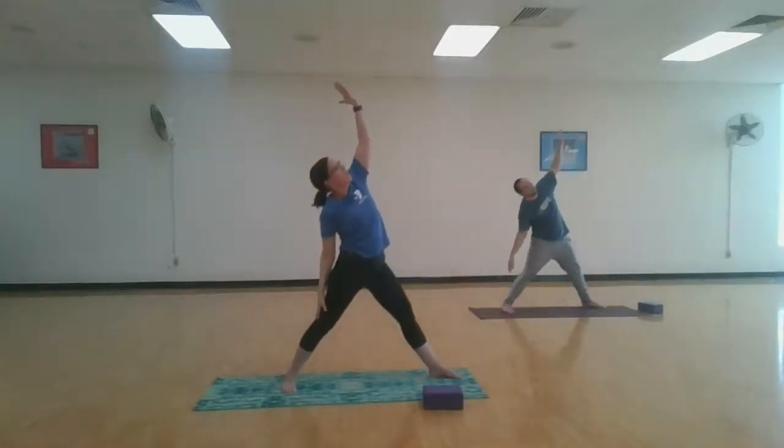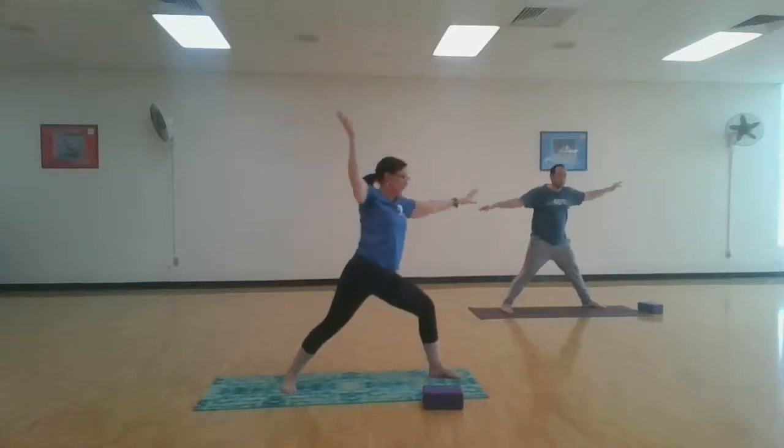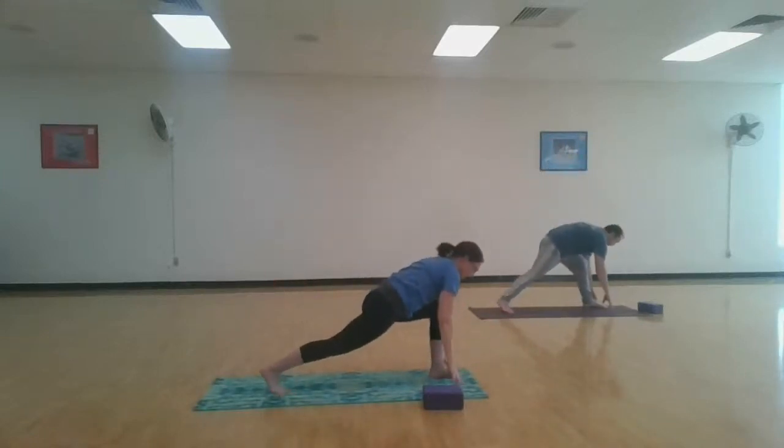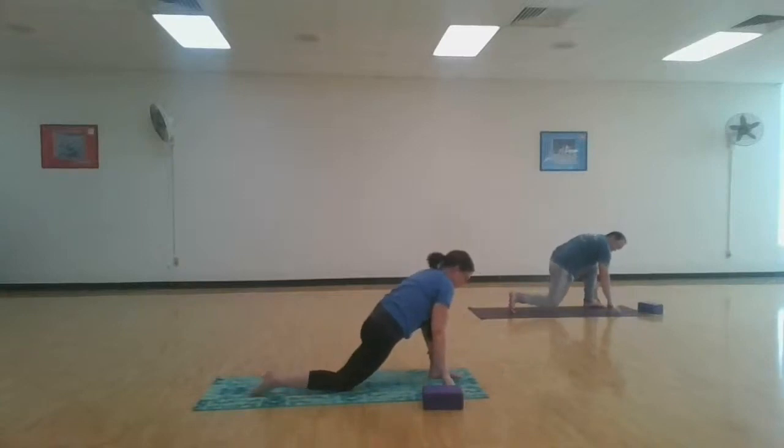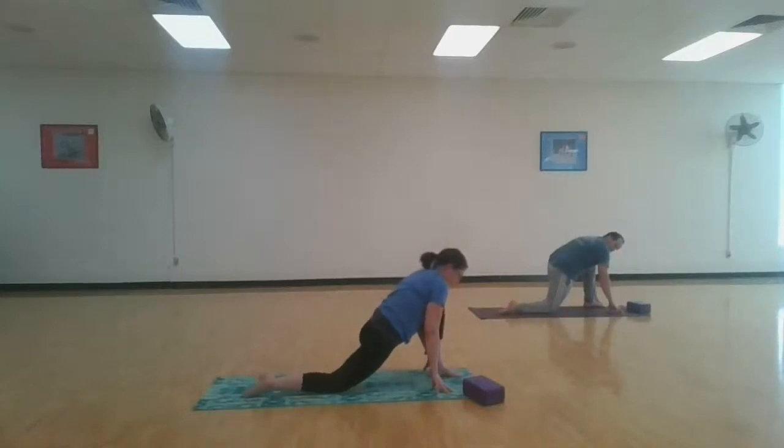On this last time, we're going to exhale all the way with windmill arms, turn our hips down towards the floor and come into a low lunge. So we're in low lunge here. And we can use our block here if we need it, if we can't reach the floor. But I'd like you to try to keep your knees behind your toes on the front foot, and the back foot, the top of the foot is down towards the floor. If it is more comfortable to ball the foot, you can do that as well. But the idea here is to let your hips relax towards the floor as much as you can.